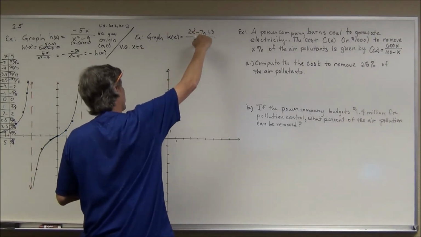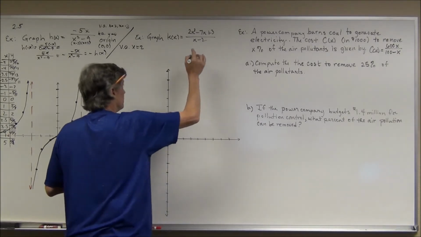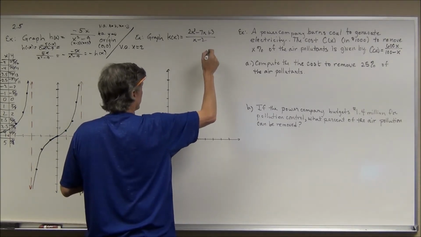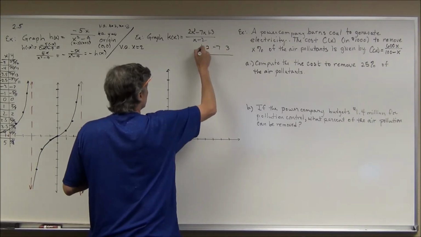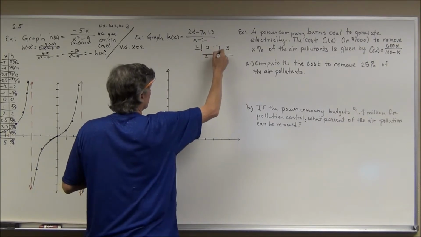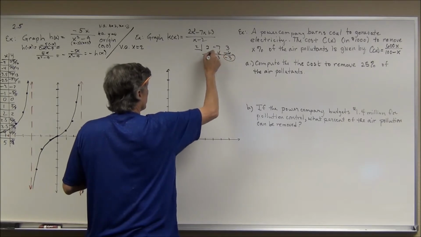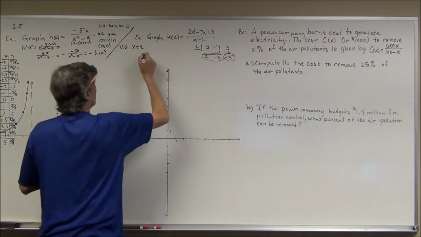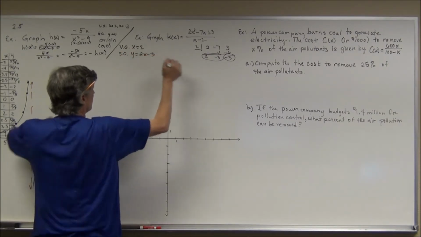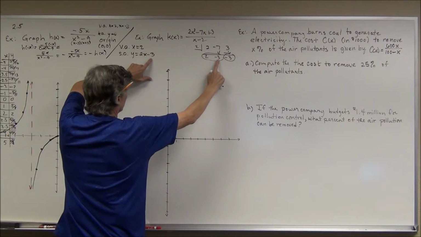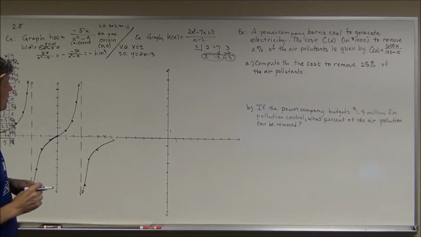I do not have a horizontal asymptote, but because the degree of the numerator is 1 greater than the degree of the denominator, I do have an oblique or slant asymptote, and I need to find that. Okay, so that's going to give me 2x minus 3. I have a slant asymptote at y equals 2x minus 3. The remainder is not part of it. So that's going to help me. I'm going to graph those here in just a minute.